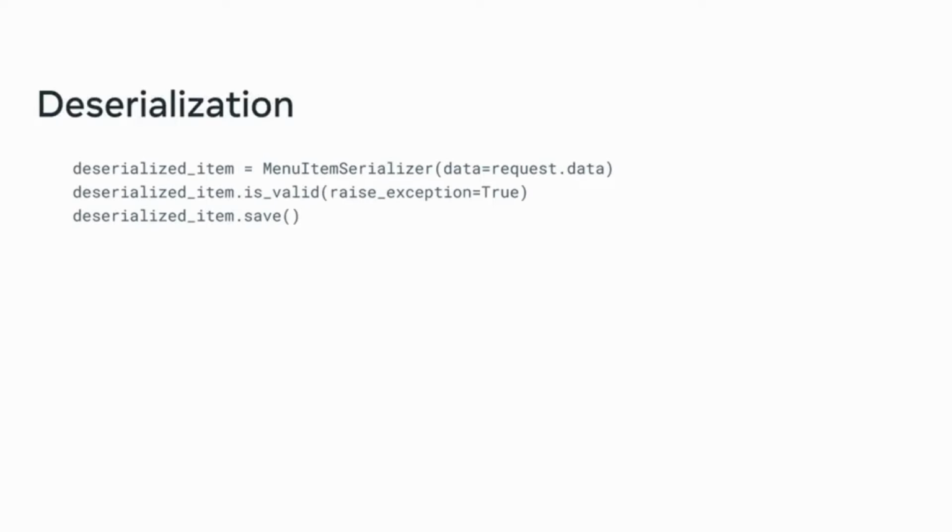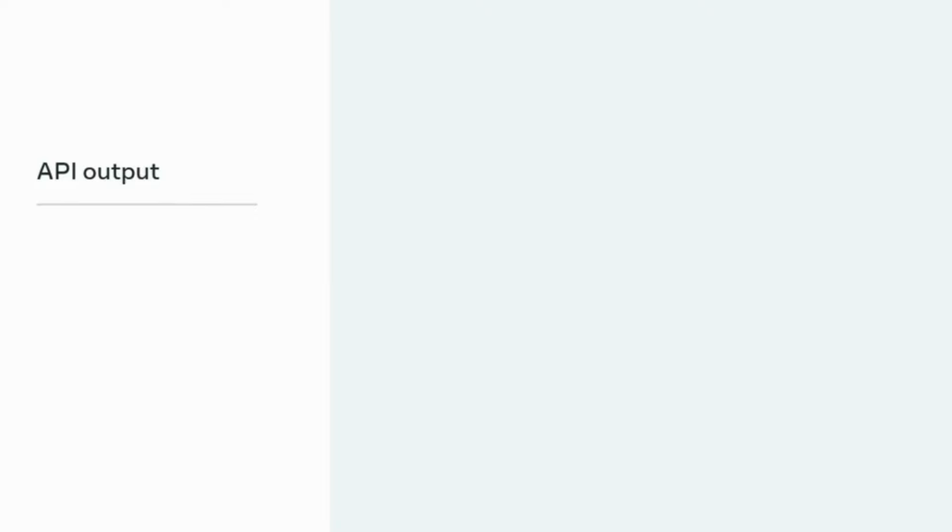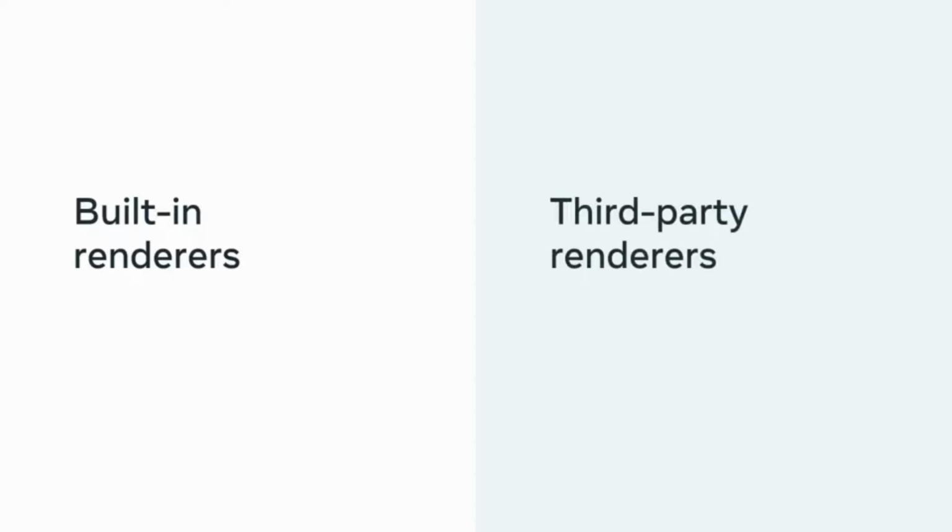Next, you learned more about deserialization techniques and how it helps you to validate the HTTP request body and map it to an existing model, whereafter you can save it to the database. Following this, you learned about the built-in renderer object in DRF and how to use it to display different types of content. Renderers are responsible for displaying the output of your APIs. Some of these renderers display JSON content, some XML, and some are responsible for the HTML. Besides the built-in renderers, there are many third-party renderers available to use.